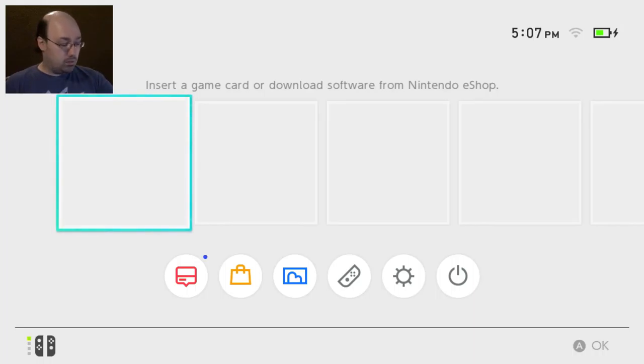Remember I was talking about minimalism? A lot of minimalism on this system. This is the whole menu — this is it. Now that we're here, let's go ahead and break out Zelda. We'll put the cartridge in. I forgot to get scissors. Got the plastic off. Opening this bad boy up — oh my god.